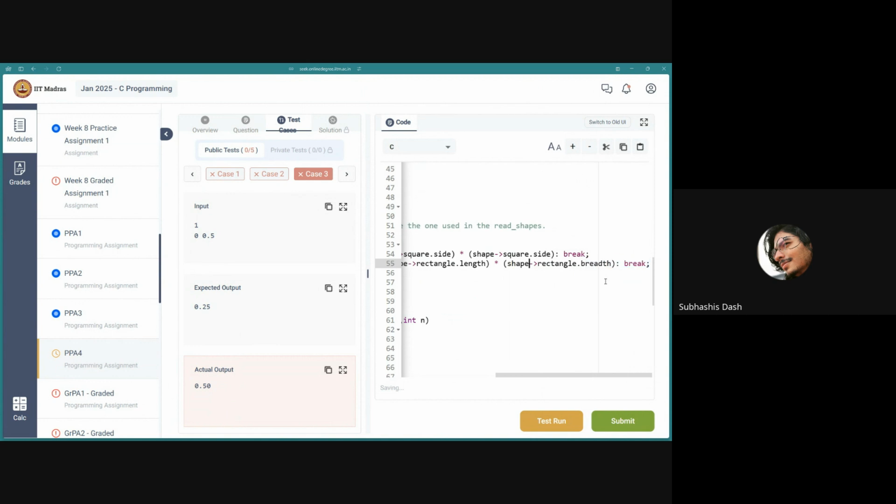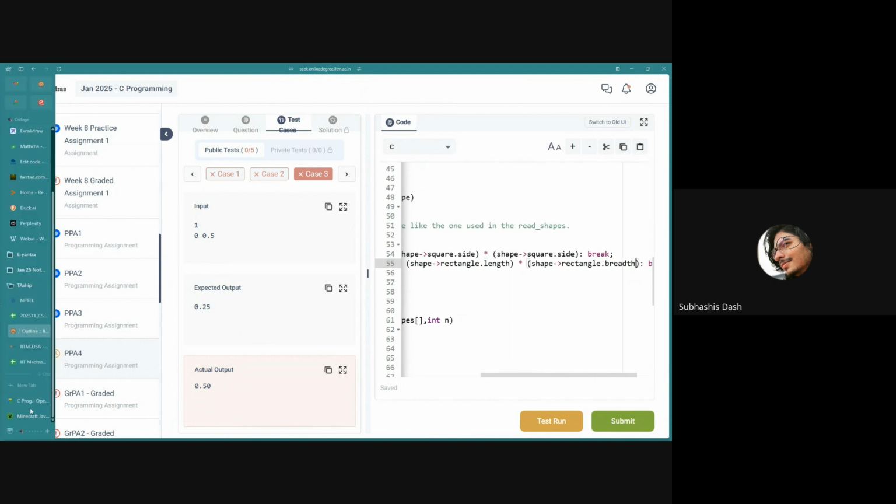Okay, did you understand why we are doing this? We are going from shape and we are first accessing the rectangle element, and then we are taking the length from that one, and after that we are multiplying it with the breadth. Till here, is this clear?